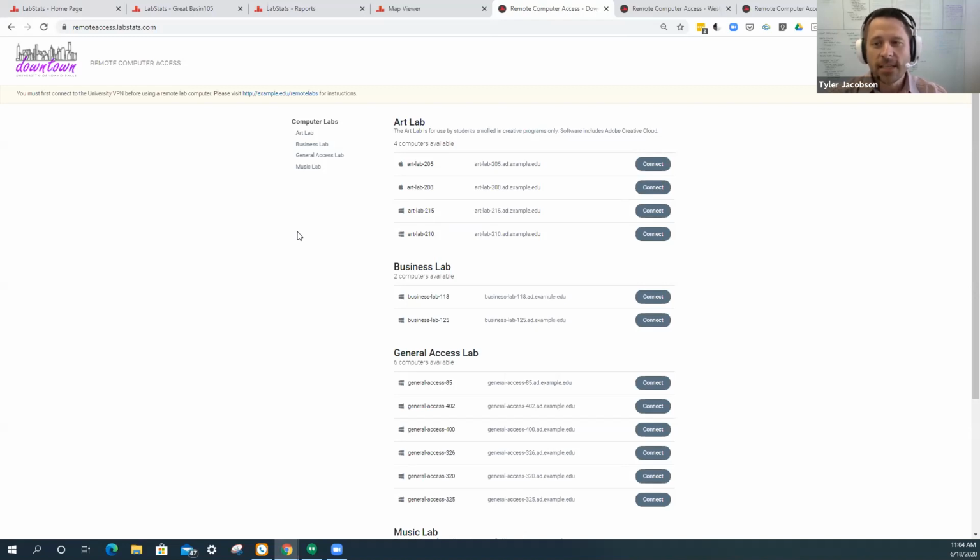The second thing is some of the software cannot be virtualized. So animation software, CAD software, statistical analysis, a lot of the Creative Cloud, things like that cannot be virtualized. And so you either need to provide access to the computers on campus, or you need to be able to give each student an individual license, which would also be cost prohibitive.